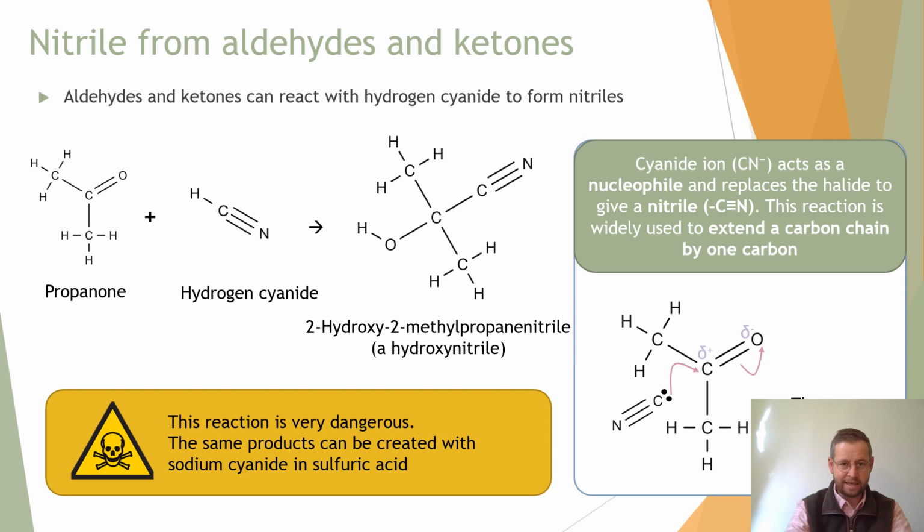Now, this reaction here with hydrogen cyanide is very, very dangerous indeed. It's actually better, even though the example is not quite as obvious, to do this with sodium cyanide and sulfuric acid. So sodium cyanide doesn't quite have the same lethality as hydrogen and potassium cyanides. And in sulfuric acid, this is the source of the H+ ions that you're going to need to use to turn it into an alcohol, or the hydroxy group, at the very end of the process.